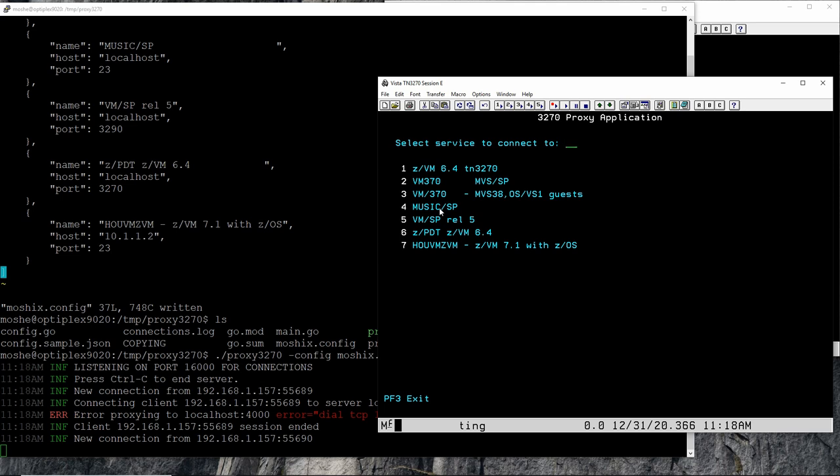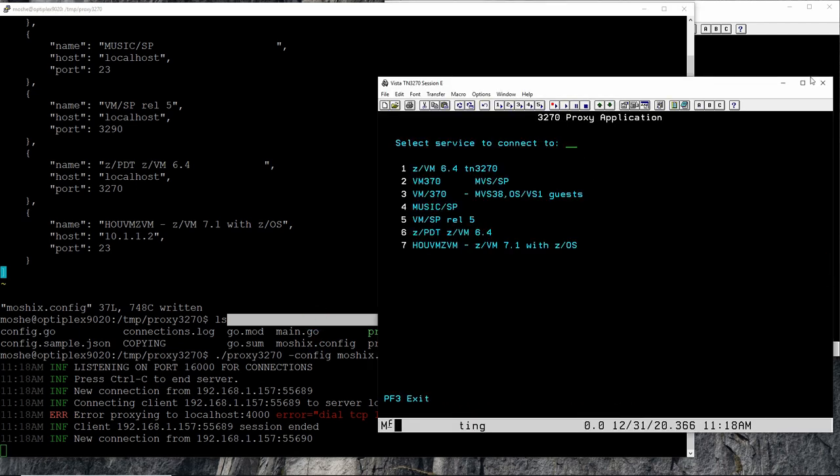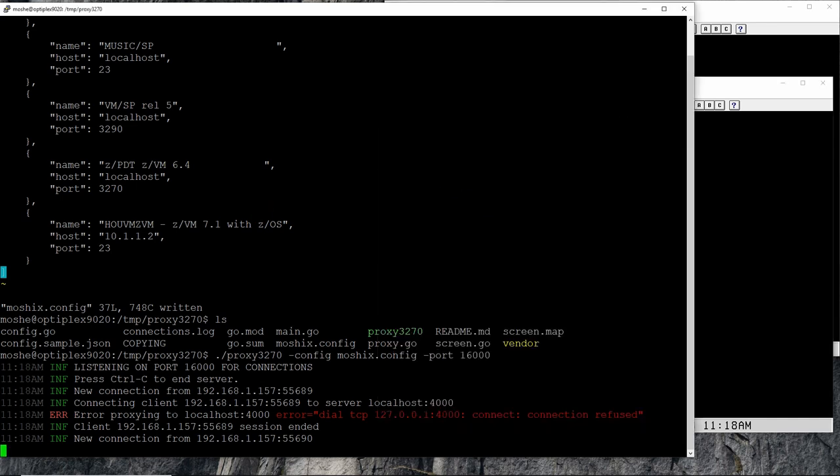It's a very, very powerful way to have us present hosts that we want to connect with, and doing it all with 3270. So that's the genius of it, and that's why I like it so much. And as you can see, it has extensive error reporting and everything. So now that we've done that, let's disconnect here, PF3. Okay, so you can see we're now out.